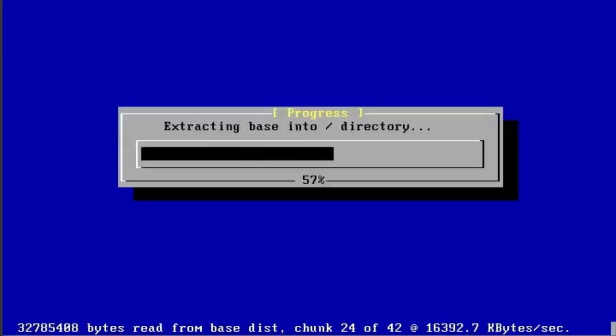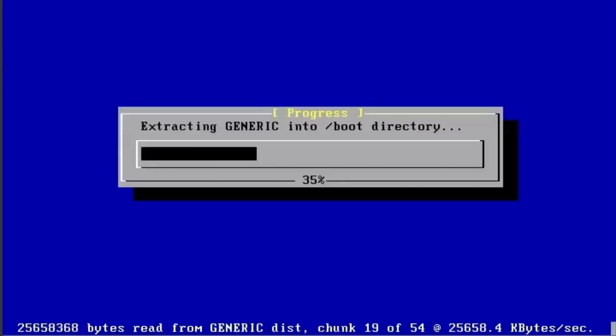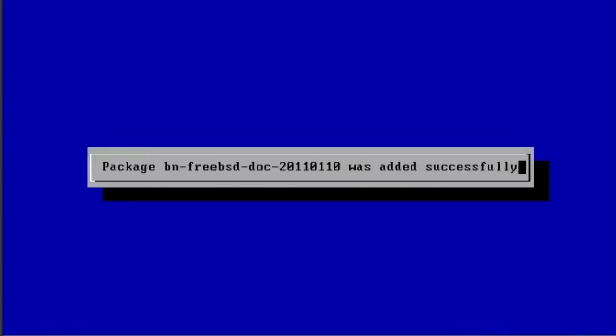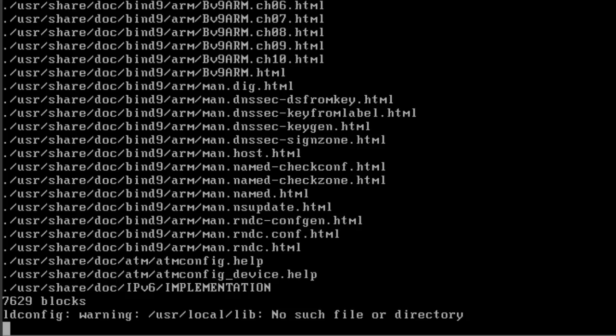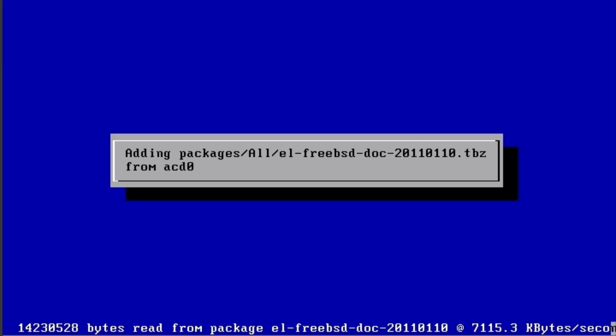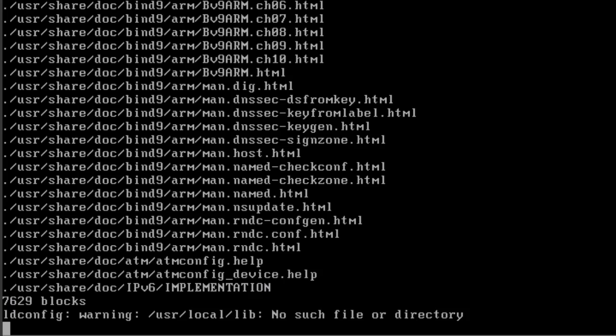So now, things are being extracted. As mentioned, when FreeBSD is installed, there are a couple consoles available via Alt F1, which is the current console, and Alt F2, which enumerates verbatim what's being copied and what's taking place on the system in terms of partitioning, as well as files that are being copied. And then this will go through the process that we went through earlier. And Alt F2 will just show us that.